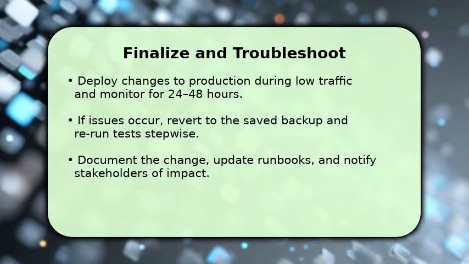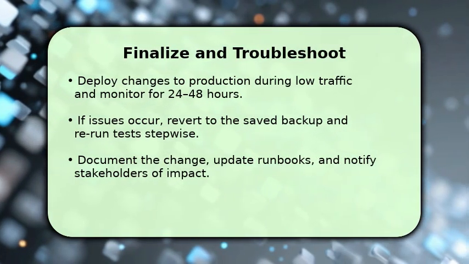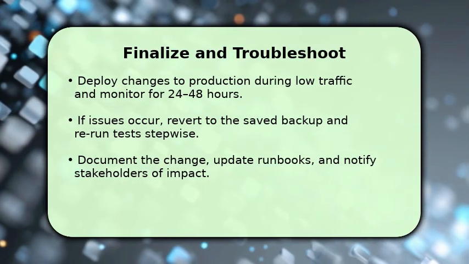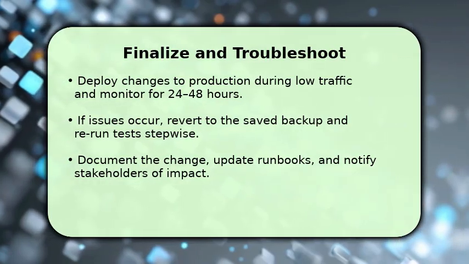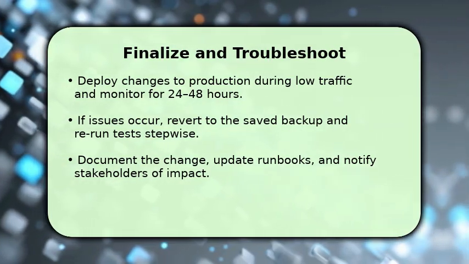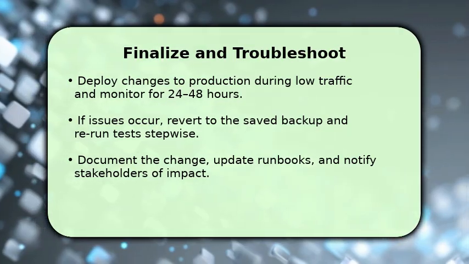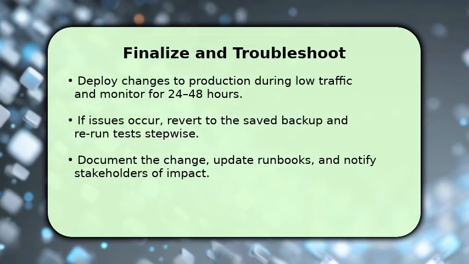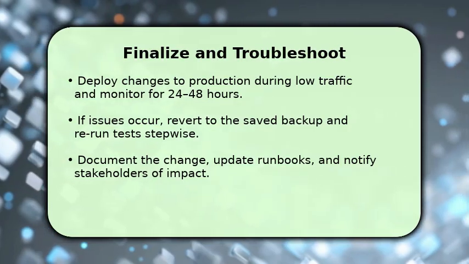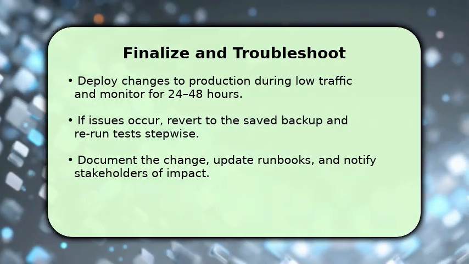Finalize by deploying during low-traffic windows, then monitor key KPIs, ad fills, CPM, error rates, for at least 24 to 48 hours. If you see unexpected spikes or missing inventory, revert immediately to your backup and reapply changes incrementally to isolate the cause. Make sure to inform your team and record what was changed and why.